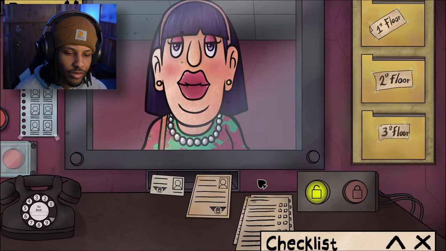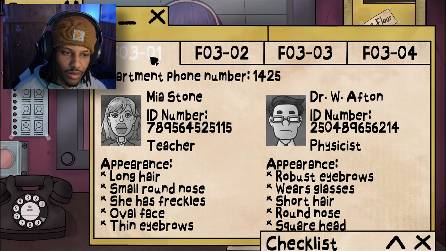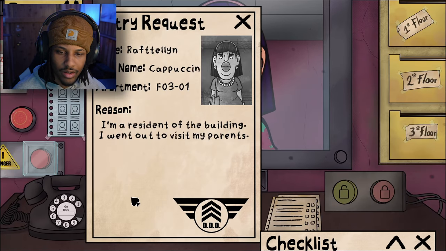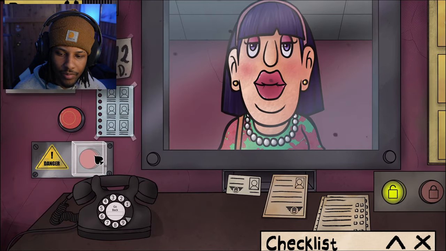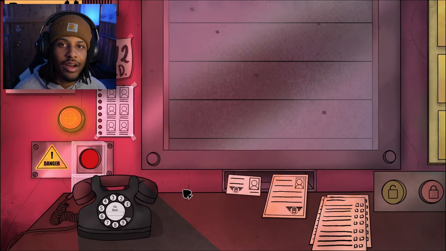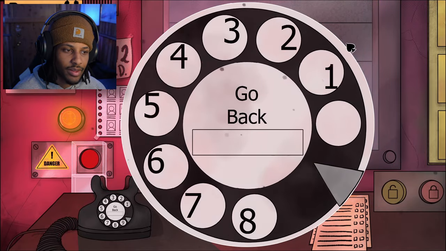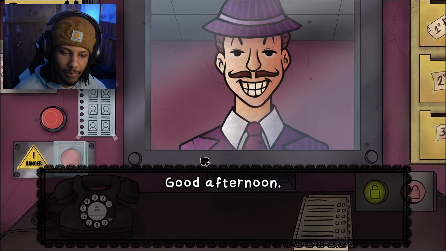There's a pattern on this one. F301. No, you don't live here. F301. You're not... No. Get the hell out of here. I'd rather a neighbor gets killed than the whole building get killed. I'm being honest with you. The needs of the many outweigh the needs of the few. Every time. Alright, this is the real guy.